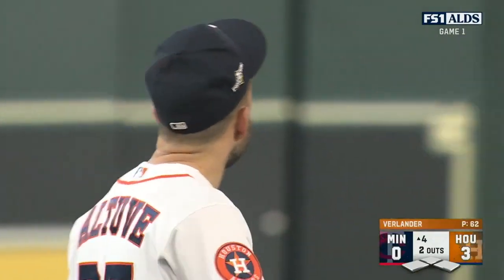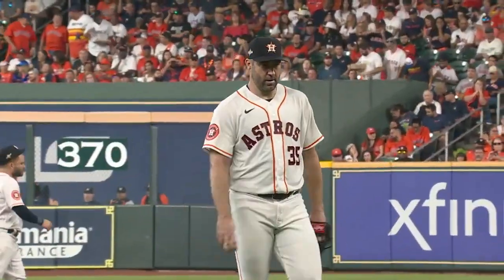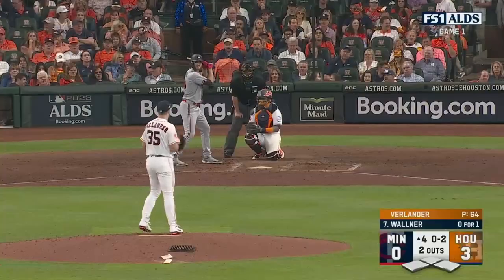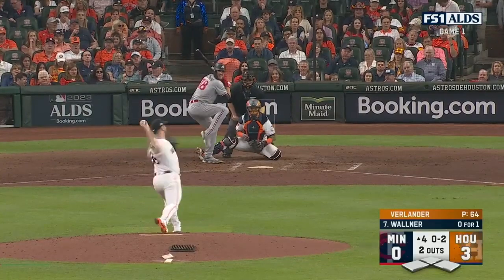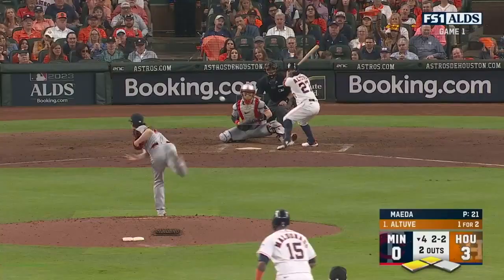2 up and 2 down. He gets through Kirilloff and Correa. There's still nobody out in the 4th. That curve is starting to look much sharper now for Verlander. Chance for his first 1-2-3 inning of the day in the 4th. 0-2 to Wallner. Got him. Strike 3. Another slider, Wallner for the Twins.